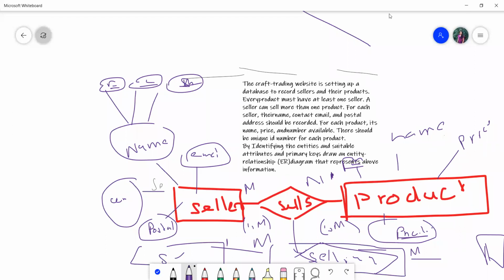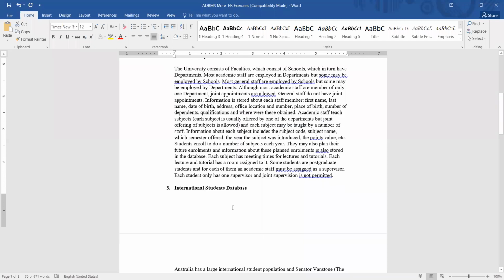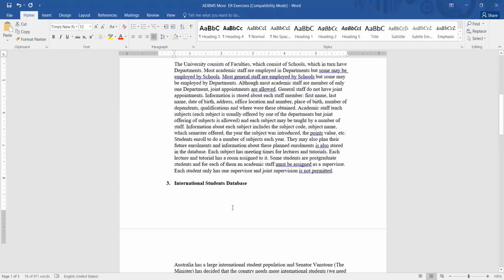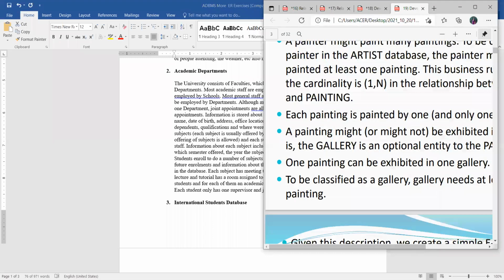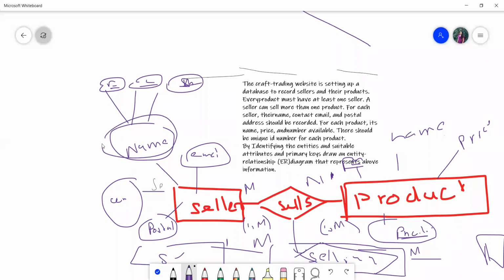There are some questions. Ma'am, excuse me. Okay, go ahead. In the diagram, they have only said the name. Do we have to subdivide it into first name, last name, and middle name? Yes. If they give a multi-valued attribute such as telephone number, you need to indicate it. In the question about the seller, they haven't mentioned anything, just the name only. So you can make some assumptions.